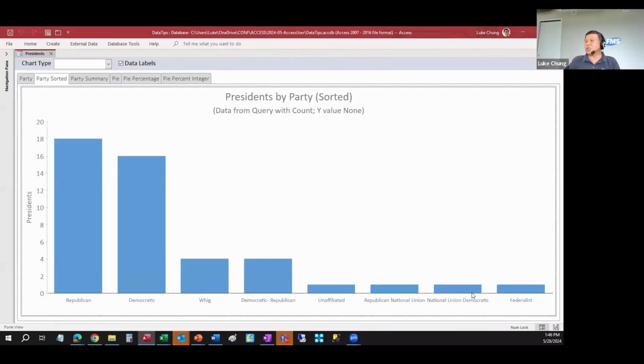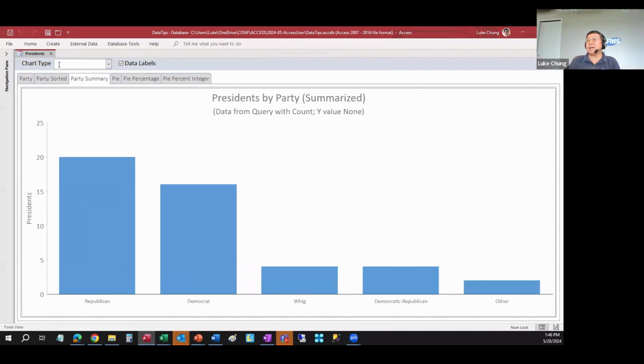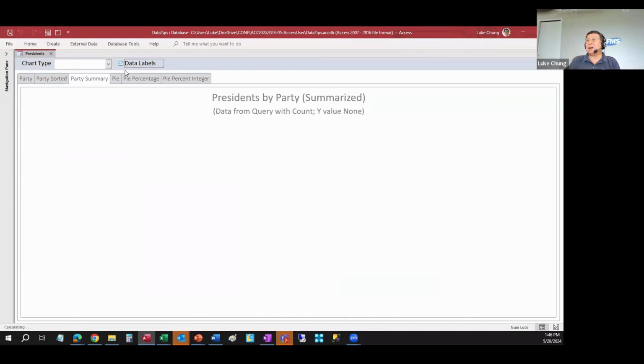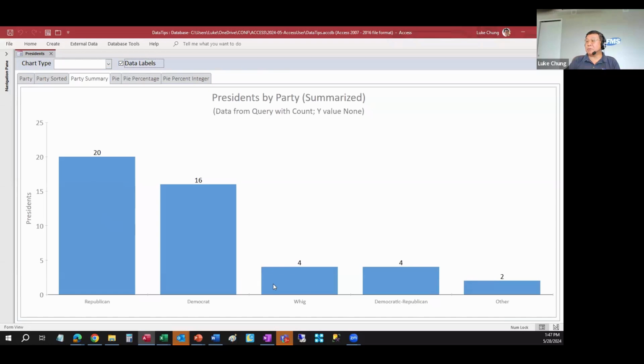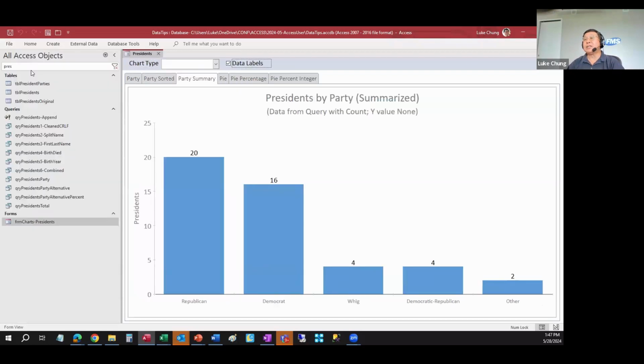when I'm looking at this, there's too much noise here. I don't want these little things. What I really want is to be able to see it at a higher level. So I can see these are the Democratic Republicans. There's a Whig, Democratic Republican, and I want to lump the others into an other category. And this is kind of the way we were doing with the frequency distributions, a categorization type of thing.